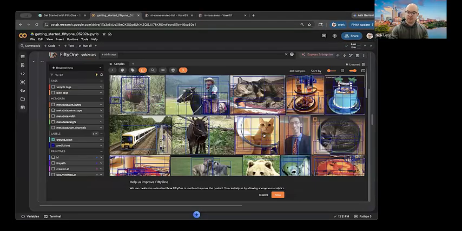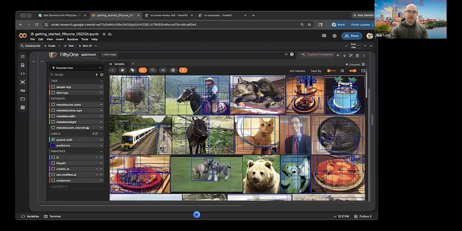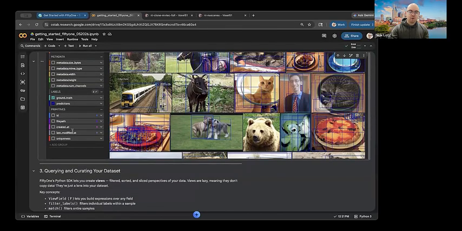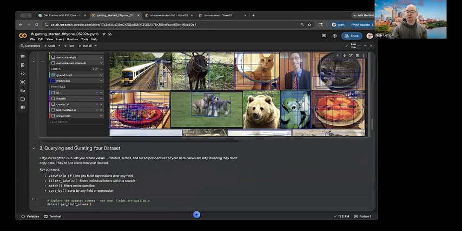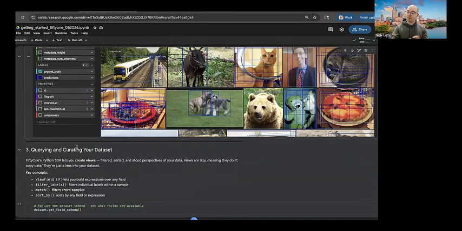So at minimum, 51 gives you a sample grid where you can see everything laid out. You can see the metadata here on the left that provides some sorting and filtering capabilities, and you can open individual samples. So that's just square one. What can we do then? Well, there are some basic programmatic queries we can do on the dataset that we can then render into the app to filter according to those queries. So we can construct what are called views that allow us to filter across the different metadata in our dataset.